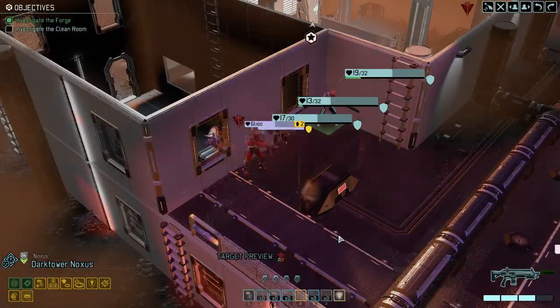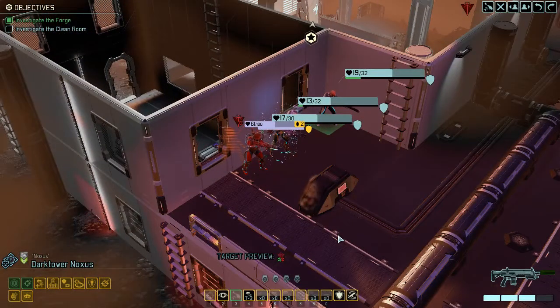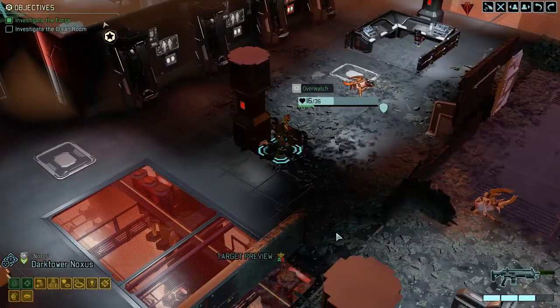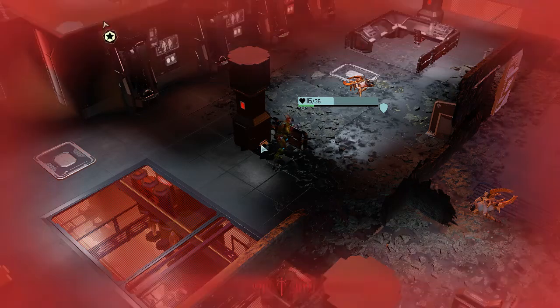Let's give War Dog here the threat assessment, so he takes an extra shot and continues to shred him. And we're going to overwatch in case the Warlock moves down here. Just want to make sure that we're not going into half cover unnecessarily.